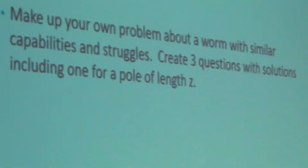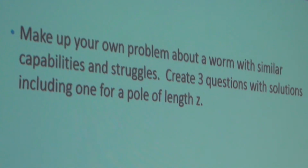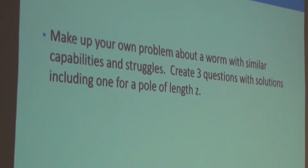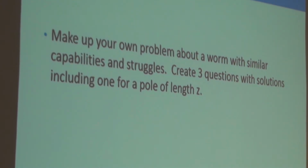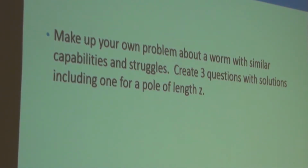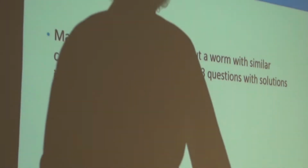Okay, we're gonna do one more snail problem. Here we go. Take a second. It's a worm. It's not a snail. Do you have the answer for the other parts? You don't want to talk about it? We could. All right.